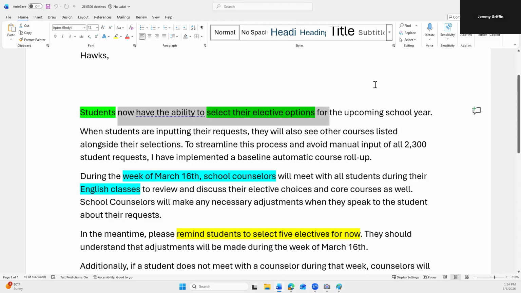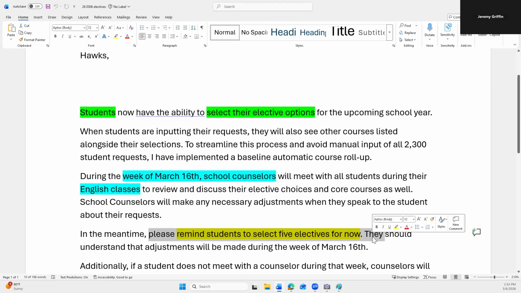So first select that. And then if you look on the left side, there's a bunch of tabs, and I forget exactly how it's phrased, but I think one says something like select class or class request or something like that. And then in there you can select elective options. Now, some of my math students were showing me that your core classes may have been filled in already by your counselors. So I have Algebra 2 classes, and their next class is pre-calculus, so that's already been filled in by their counselors. But they need you guys to select some electives. They want you guys to select 5 electives.